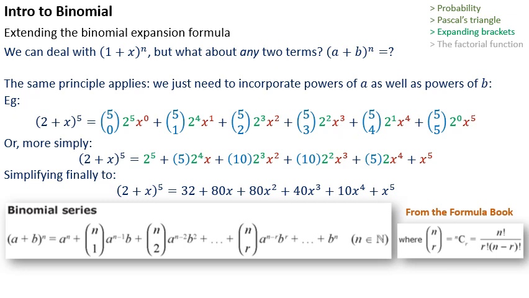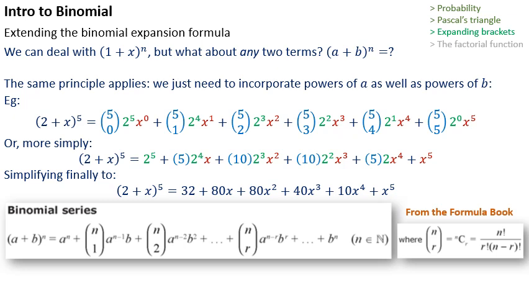And if you look carefully at the powers of A, you'll see that it starts with A to the N, and then goes down 1 to A to the N minus 1. That's equivalent to saying, well, if you want a power of 5, you start with A to the 5, and then you have A to the 4, then A to the 3, and then A squared, and so on. And you keep going down, following the same pattern, so that the power of A and the power of B always add up to n. When we had 2 to the 4, we had x to the 1. When it was 2 cubed, it was x squared.